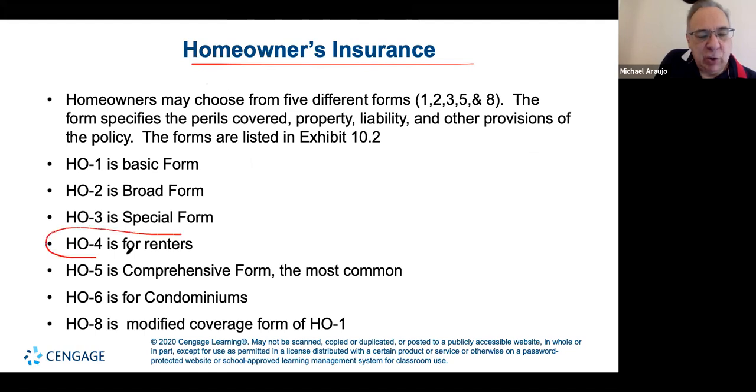Renter's insurance is called HO4, homeowners policy 4. If you have a condominium, you'll have an HO6. If you have anything very special, an antique home, you live in a castle, things like that, you're going to need a special type of policy that covers a little bit different things than the normal home would. So if you have a renter's policy, you'll have an HO4. If you have a condo, you'll have a homeowner's policy HO6, just a different form. You don't necessarily have to know them, just understand that because there are different places to live and different living arrangements and different property, there are different forms.